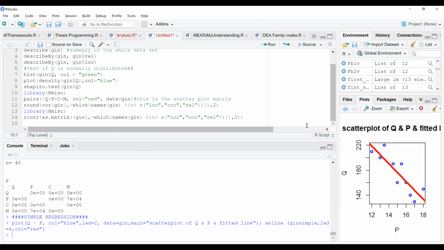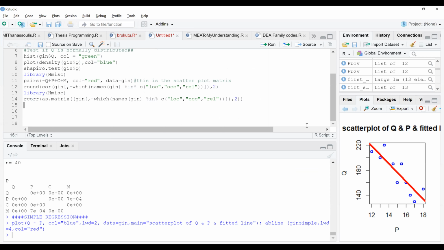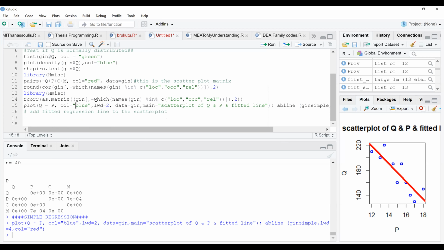Okay. I'm going to type this in command number 15. So let's call it plot into bracket. We are doing a simple regression of Q on P. So look at the way I'm using that tilde sign. That tilde sign helps you to be able to do that. So this is the same command I'm writing down, but this time I've just made it quickly. So if you look at it, it's plot Q is regressed on P. And the color should be blue. The line weight, LWD, should be 2. You can make it like 4. That's just the thickness of the regression line.